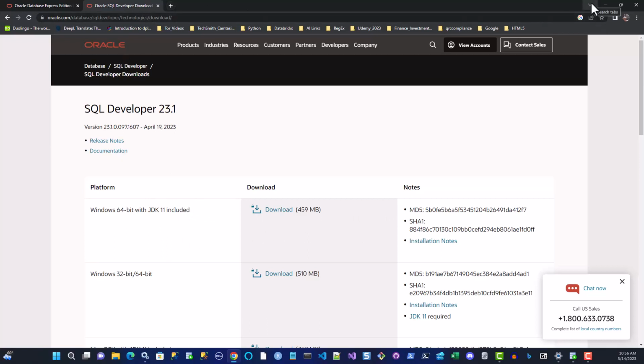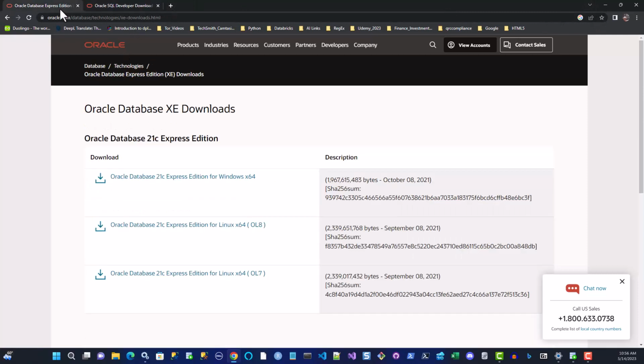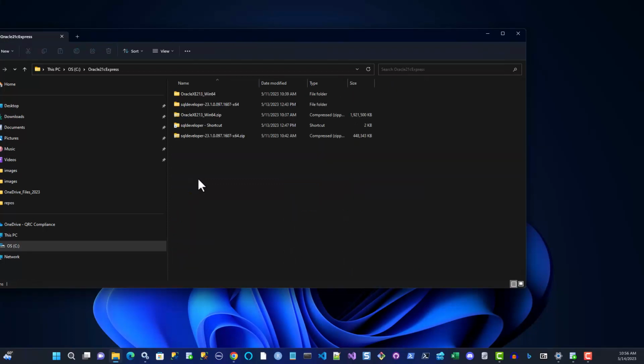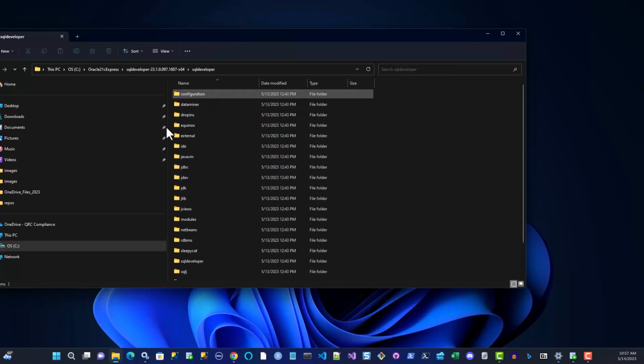And once you have those two downloaded, and you install the Oracle database, this one, and if I go into the Oracle 21C Express Edition here, all I did was put this zip file for the SQL Developer in here, and I just extracted it out to its own folder here. And when you do that, this is what you see.